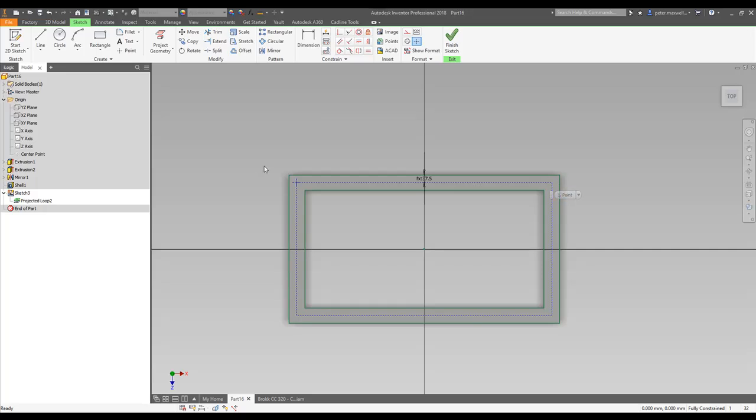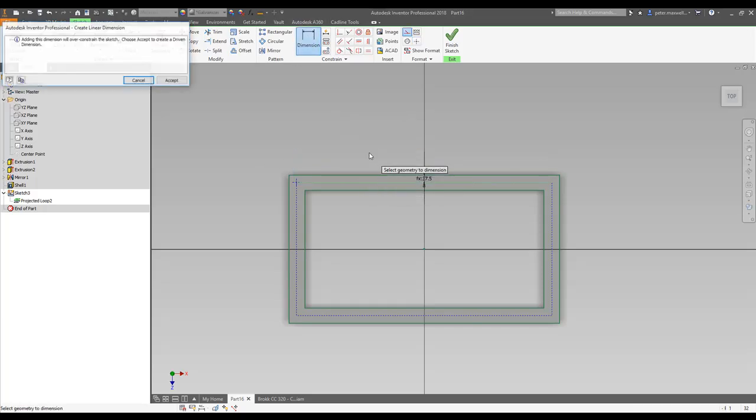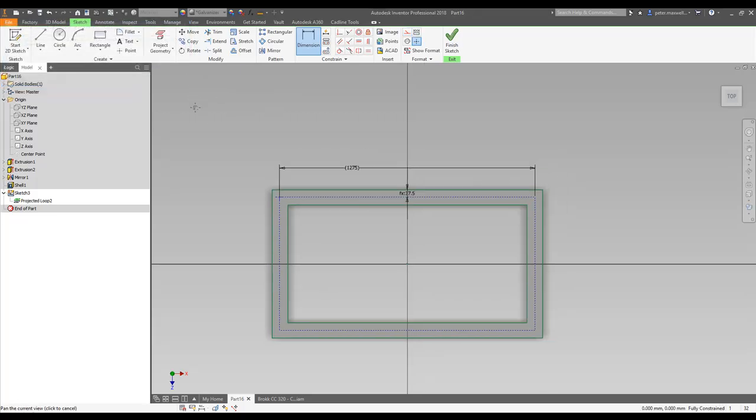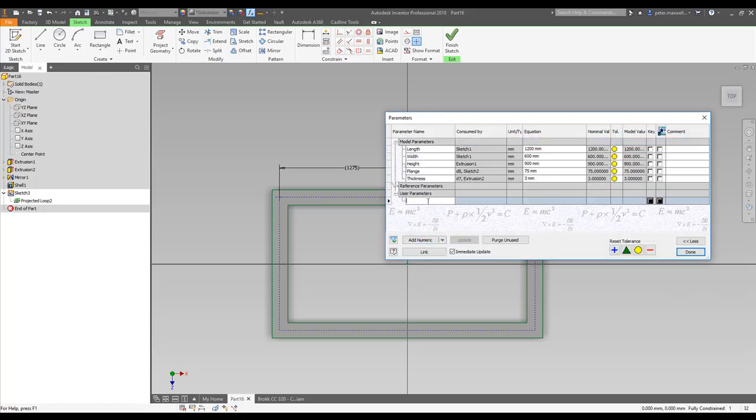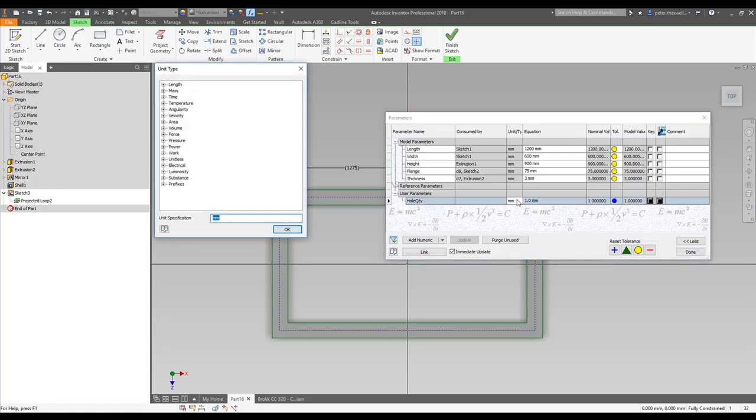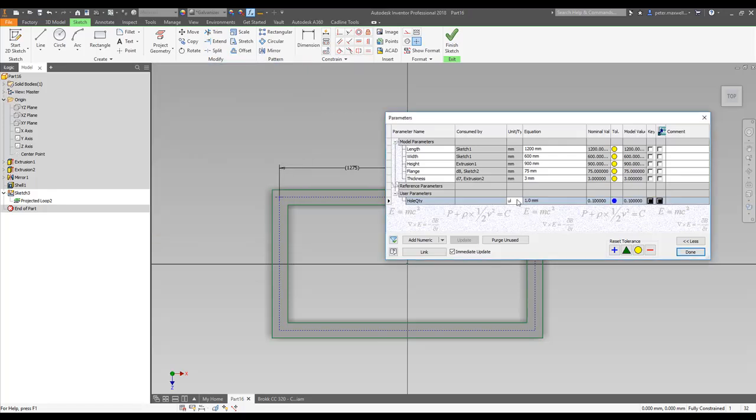Okay, now to do that I obviously need to know that length, so I'm going to put in a driven dimension there, and then I need an actual desired pitch, in how many holes I want to go across there. So I'm going to come up to my parameters box and create a new parameter and call it hole quantity. Because it's a quantity, it's not millimeters, yards, feet, or inches, I need to make the unit type of this unitless, so it just gives me a number.